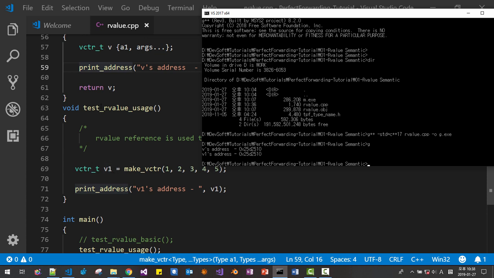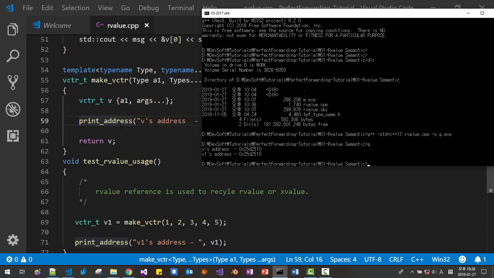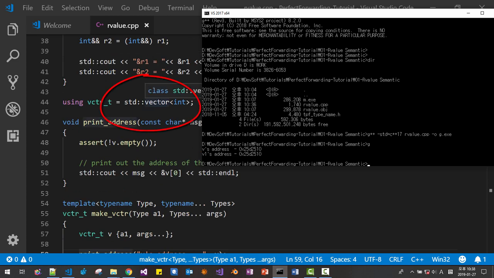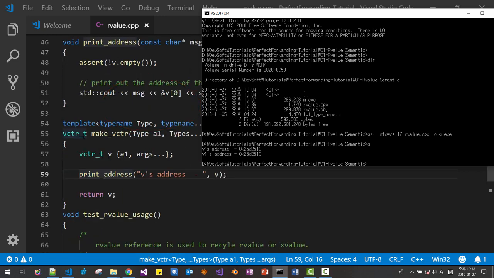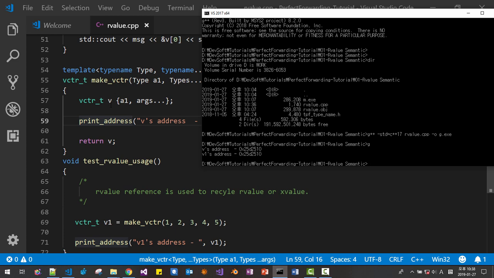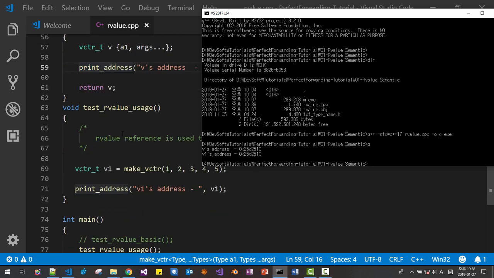This is because the move constructor is working. The std::vector class defines a move constructor. This is a local variable, and the return value is an rvalue, so it moves the internal address. v1's internal address is moved from here to here.